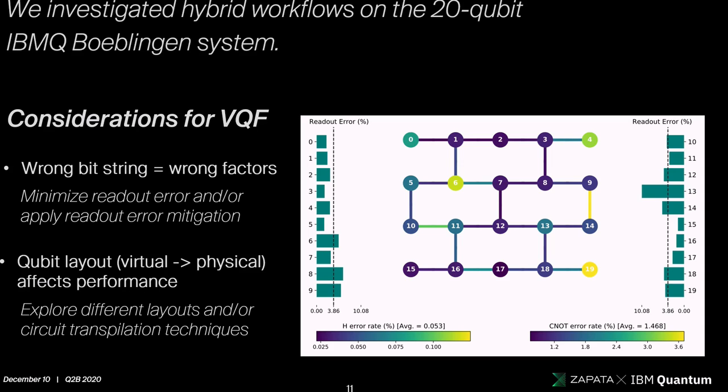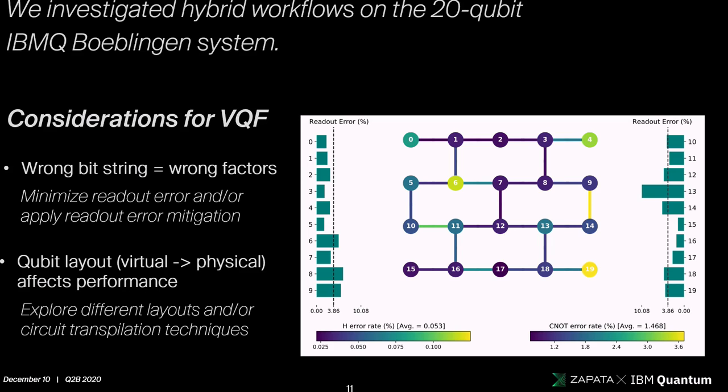And so when we look at this plot, each circle is filled in with a color to indicate a single qubit error rate, and each line connecting different qubits is the error rate for a 2-qubit gate. These error rates are typically estimated using randomized benchmarking. On the sides of the plot, you will see the readout error rates. These are significantly important to consider because sometimes you might actually read out the wrong bit string from your quantum processor. And of course, you would like to minimize the probability that that occurs.